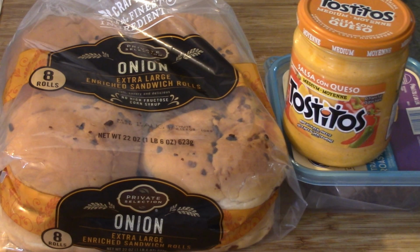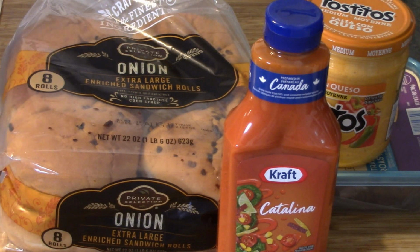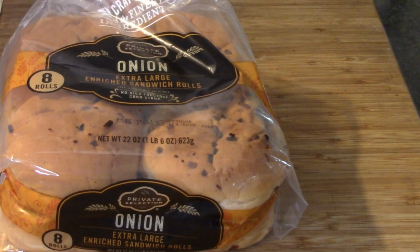And the cheese. We need some cheese. I just went to the chip aisle and got the Tostitos cheese. Mine's got some peppers in it. You're probably better off to look for the mild cheddar without anything in it. That'll be closer to what you want. And lastly, for the Arby's sauce, real simple, Catalina dressing. Well, let's get started on our Arby's beef and cheddar.